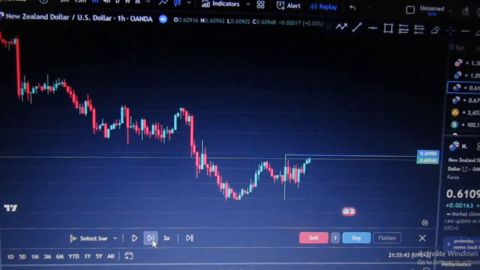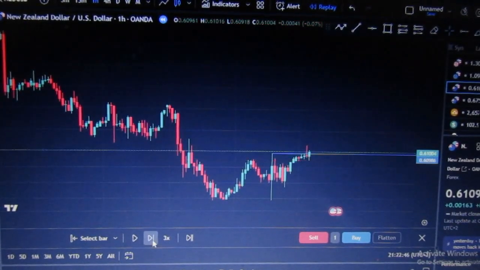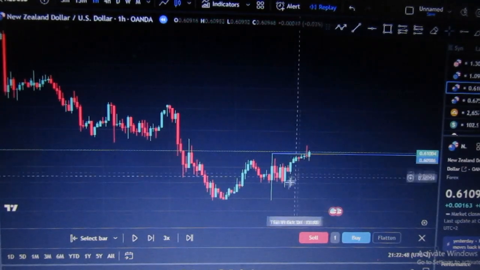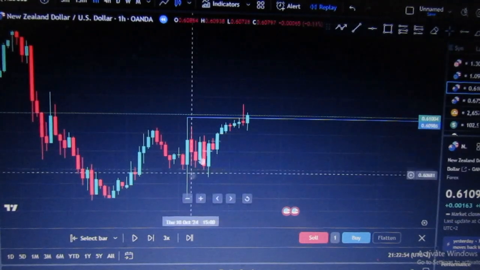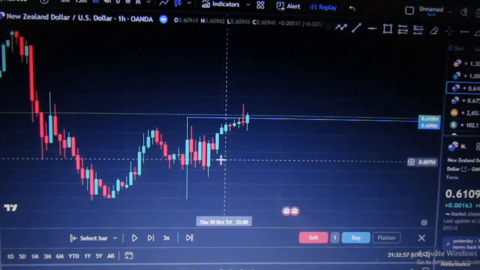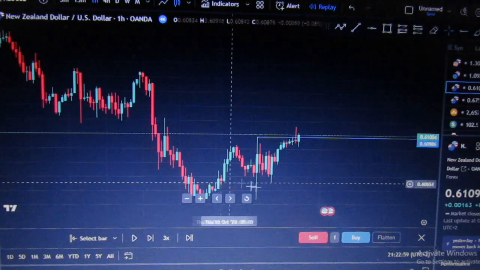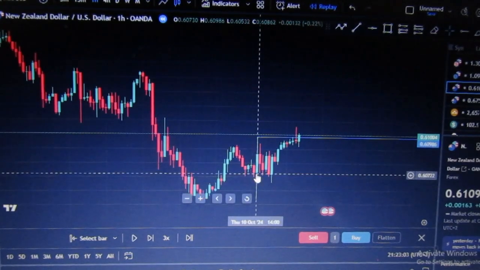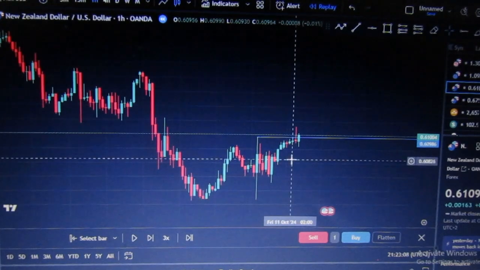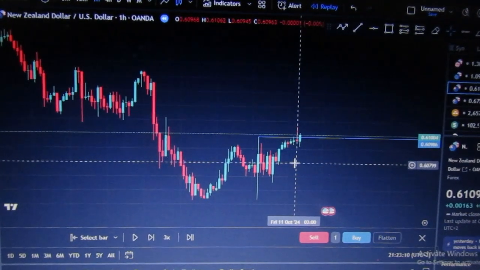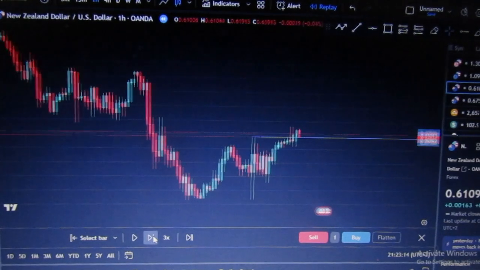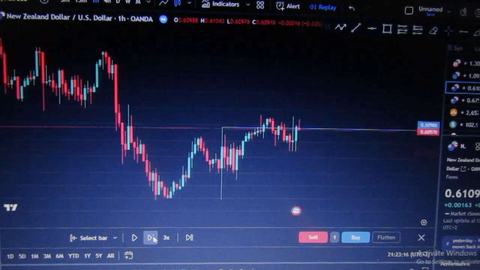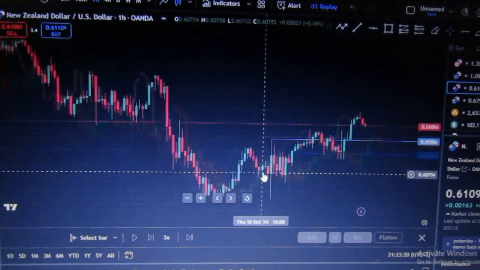Alright, let's play price and see. Does price break my... Okay, yes it does. But with this price that breaks my high, it's not an aggressive movement to the upside. And there is no clear demand zone, and there is a spike. This spike, I believe Thursday, that was CPI. Okay, and we are now on Friday. I do not really want to take trades because the market is sometimes volatile on USD pairs.